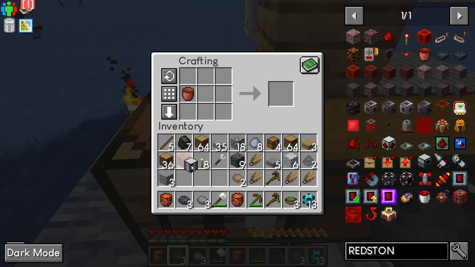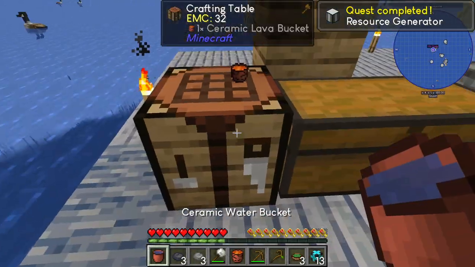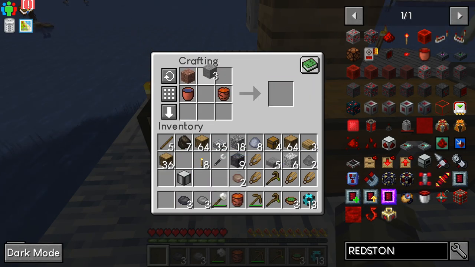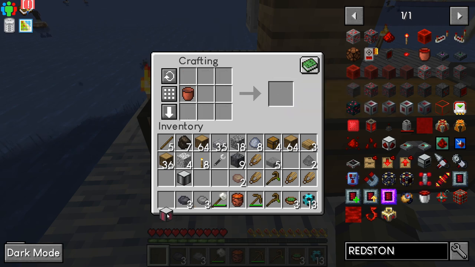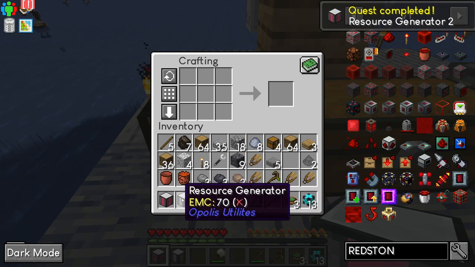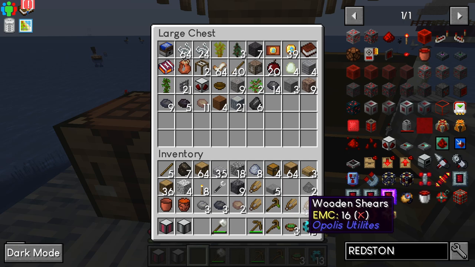So first, let's make the first resource generator. And I'm going to put that, use water, come right back here. And I think you can mix and match as long as it's the proper resource. Yes, and then we're going to switch it over to Resource Generator 2 and make this one. And I'll be honest with you guys, I don't know why there's a Resource Generator 1, because the Resource Generator 2 is just superior in all ways.